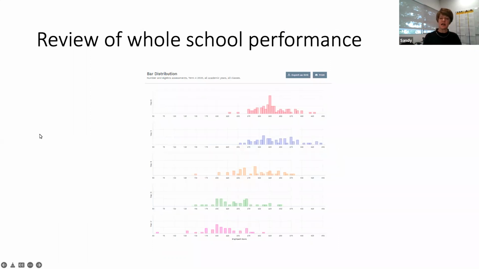As I mentioned, we also provide a whole suite of reports that allow you to evaluate whole school performance. So in this display, what we're looking at is the distribution of students at each year level. Pink's the distribution of year 2s, green the distribution of year 3s, and so on. The data is really valuable in helping you view the spread of ability at a year level, as well as the overlap of ability across year levels. So it allows school leaders and everyone in the school to start to get a really good picture of whole school data.